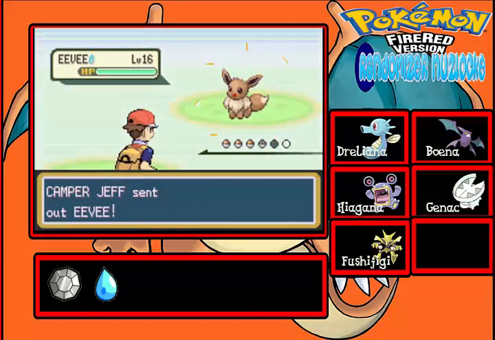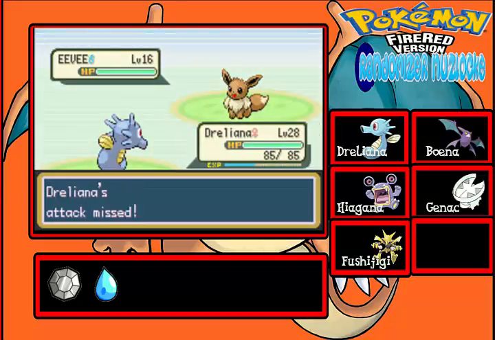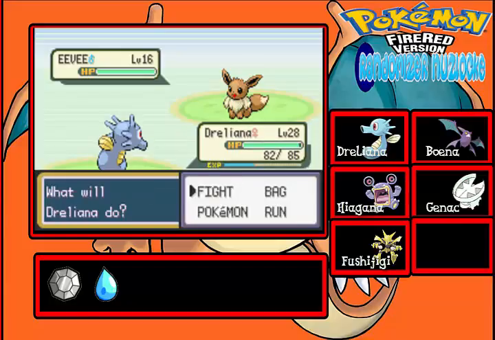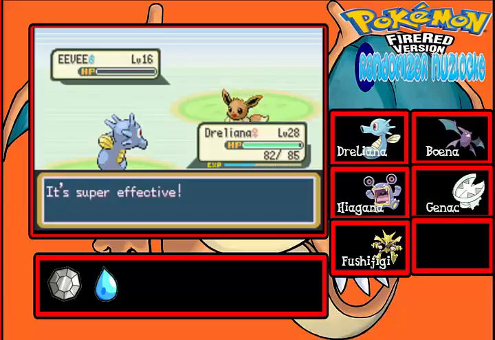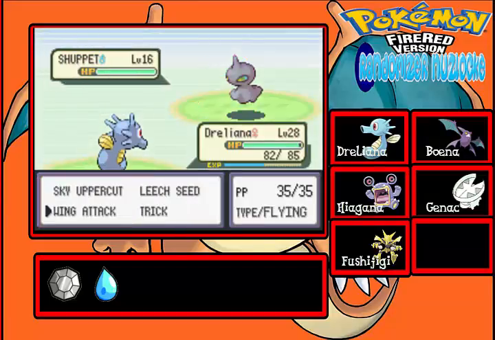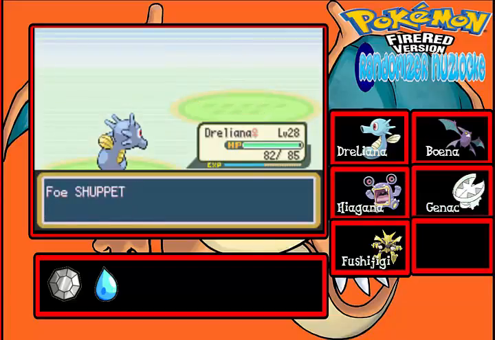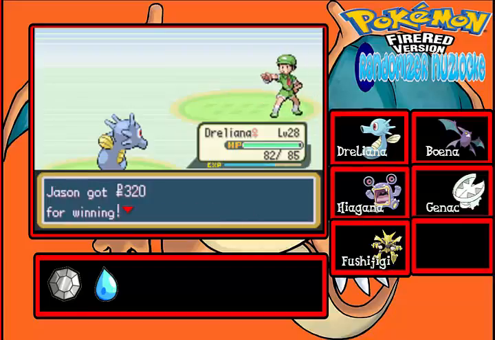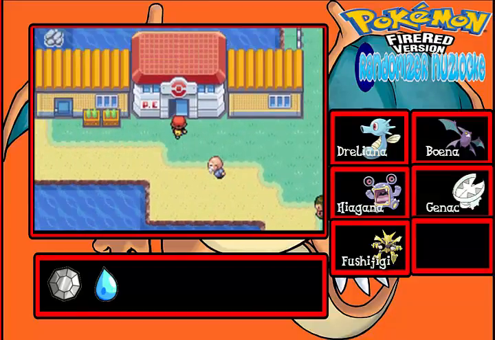Alright, brings out Eevee! Go Drilliana! Drilliana, you Sky Uppercut! You missed! Scratch! Sky Uppercut! Alright, Sky Uppercut's not gonna work on this guy. I would love to get my hands on a Shuppet, so that way I can get my all-time favorite Pokemon, which is Banette. I just love that Pokemon's design.